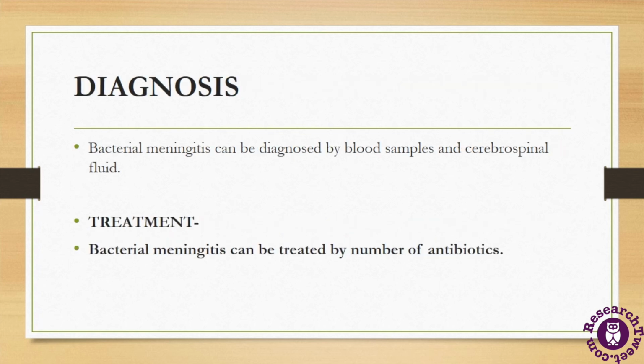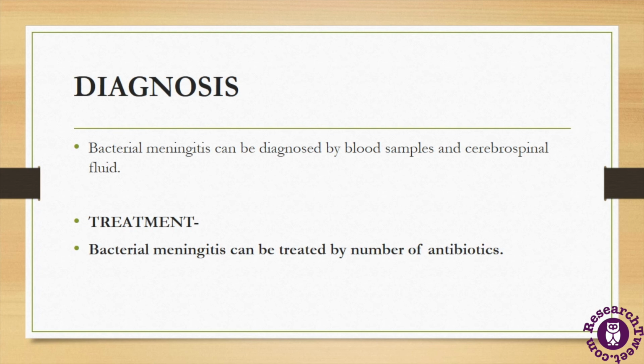Now let's understand the diagnosis of bacterial meningitis, or how it can be diagnosed. It is a bacterial disease and it can be diagnosed by blood samples or cerebrospinal fluid of the patient. With the help of several blood tests, bacterial infections or bacterial meningitis in a particular organism can be diagnosed.